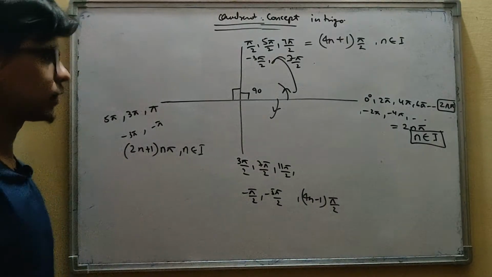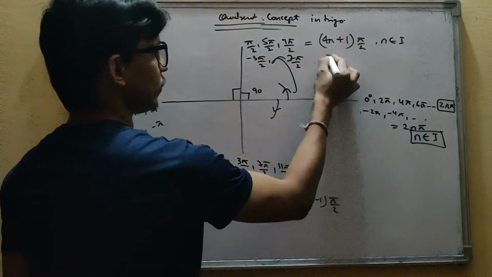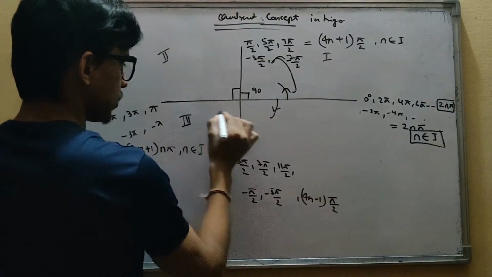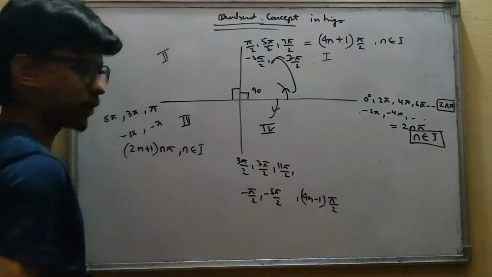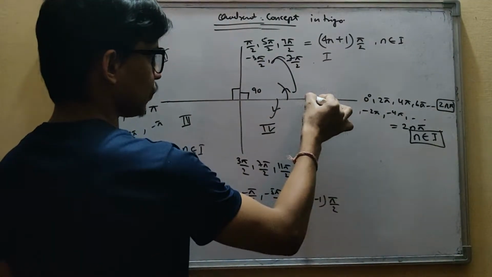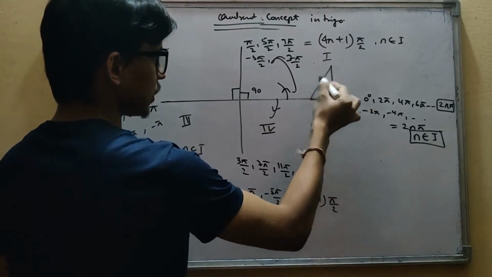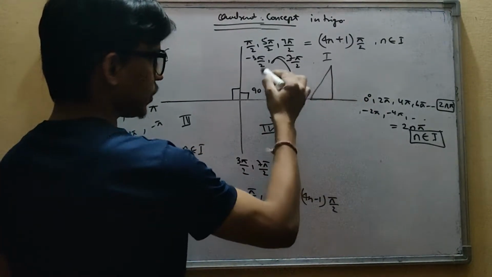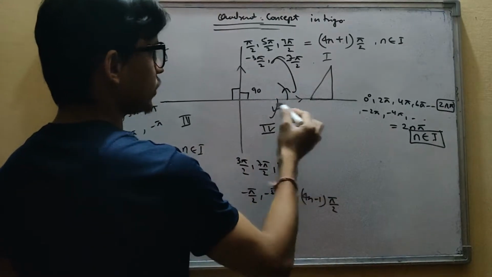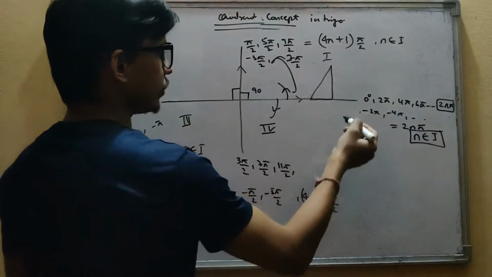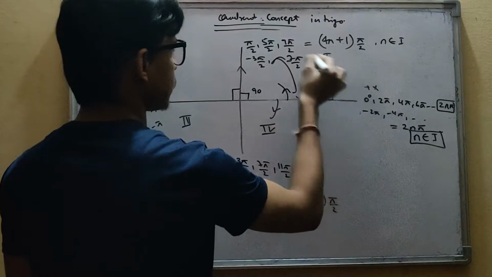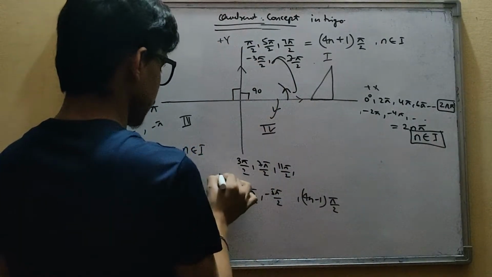So these are the general expressions for this, right? Now this is known as the first quadrant, this is the second quadrant, this is the third quadrant, and this is the fourth quadrant, right? Now if I consider the triangle method again, let's say this is a triangle. This is the first quadrant. First quadrant means this is positive and this is positive, both are positive, okay, you know that. So this you can take as minus x, and this you can take plus x, this you can take plus y, this you can take minus y, right?